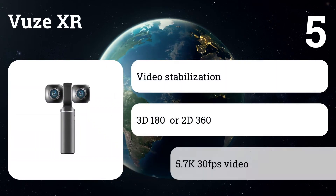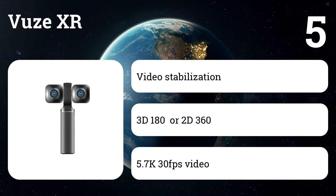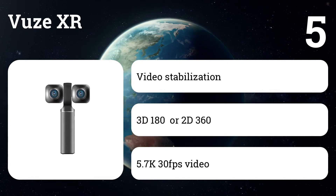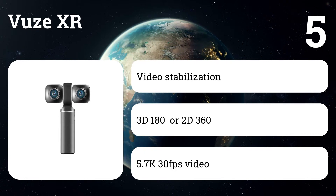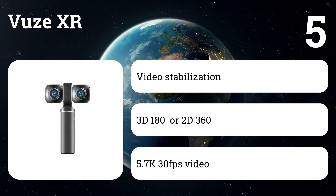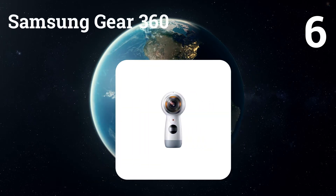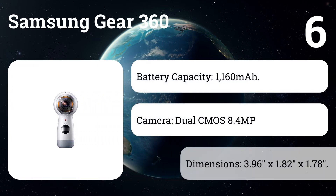Number five: Views XR. Videos shot at up to 4K 30fps are stitched in-camera, and 4K 60fps and 5.7K 30fps media can be stitched and edited using Views VR Studio software. Views XR can be used to remotely control the camera, manage, edit, and share media files stored on a removable SD card. Views VR Studio is used to edit captured media using spherical editing tools as well as for rendering and stitching media using patented stitching technology.